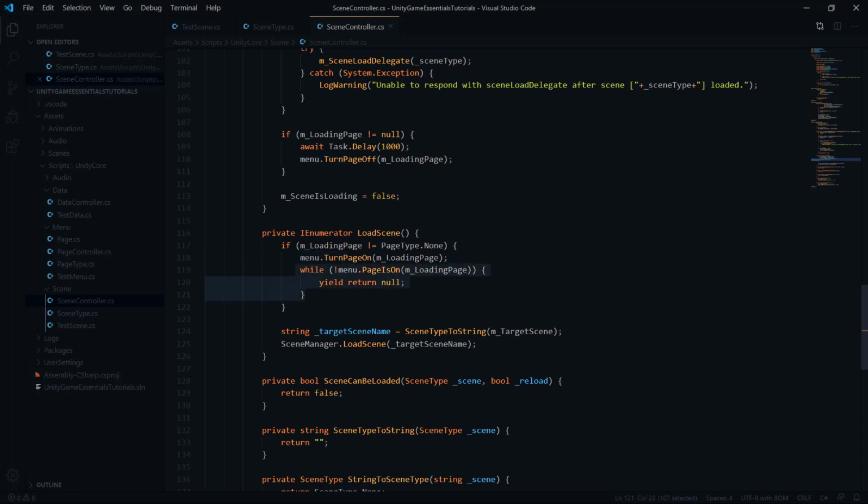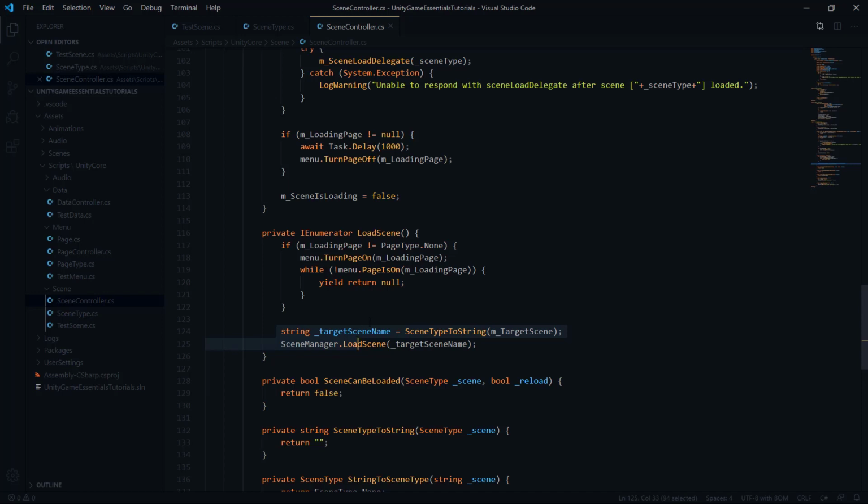In the event that we're actually animating this object or this page, we want to wait until it's fully animated in and yield while it is animating in. Okay, and then after we exit this condition, we know that the page is loaded if it's going to be loaded, and from there we can go ahead and call the scene manager load scene function.